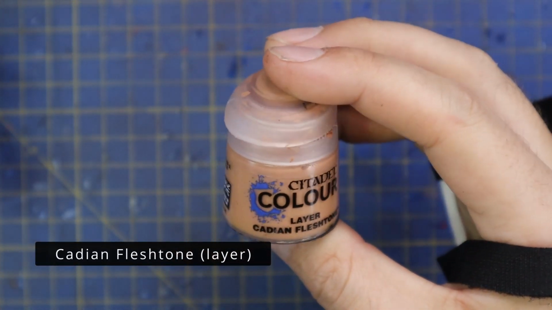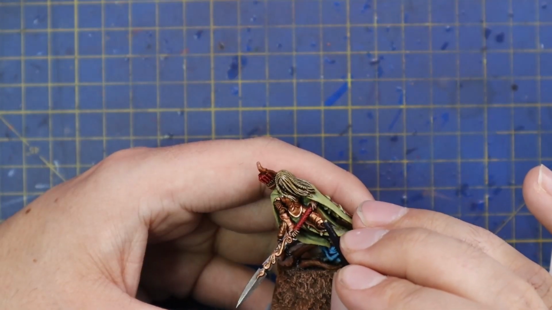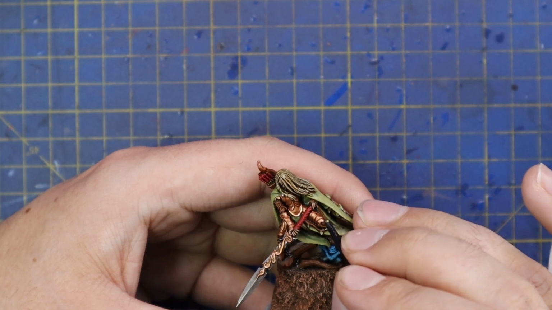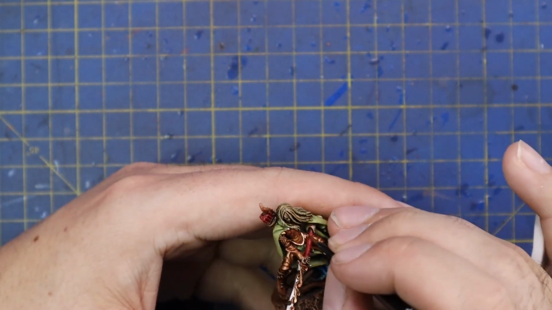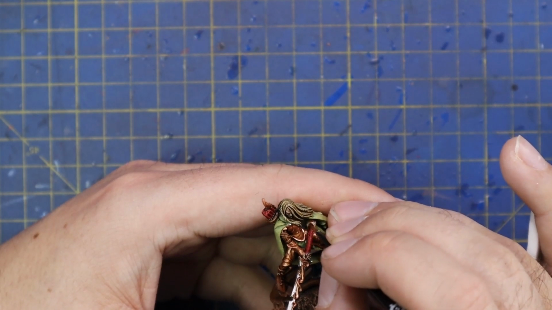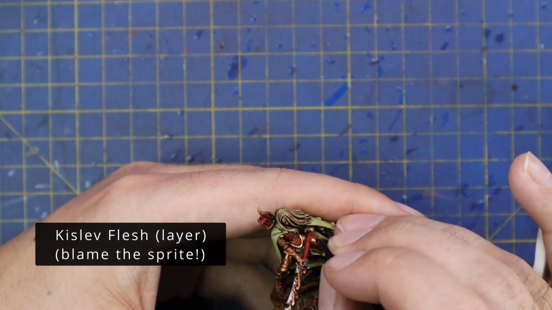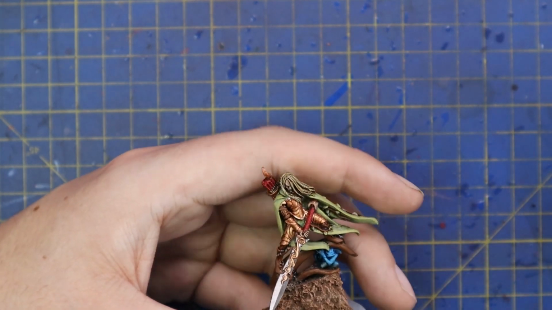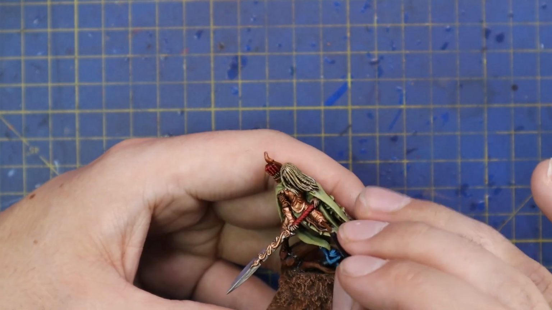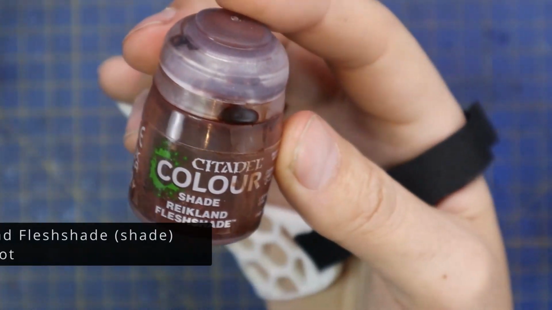Cadian Flesh Tone was then used to highlight the face. I did actually go in with Kislev Flesh afterwards to pump it up again. I'm not sure if I managed to capture that footage or whether I lost it. Sounds like something that I would do, so I apologize if I didn't show. But Kislev Flesh was then brought in for the tips of the nose and tops of the cheekbones and top of the forehead and the very tips of the fingers, those kind of bits. The final highlight of the skin. Obviously he's an elf, so pale skin is something that really resonates with them.